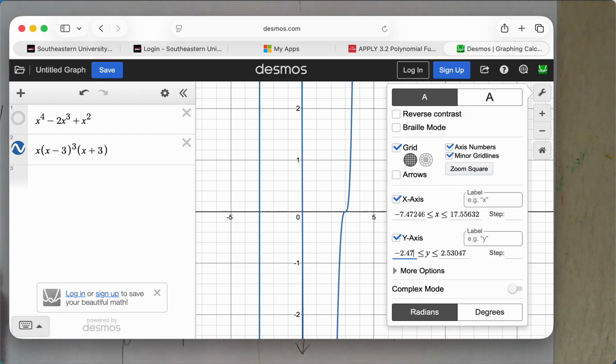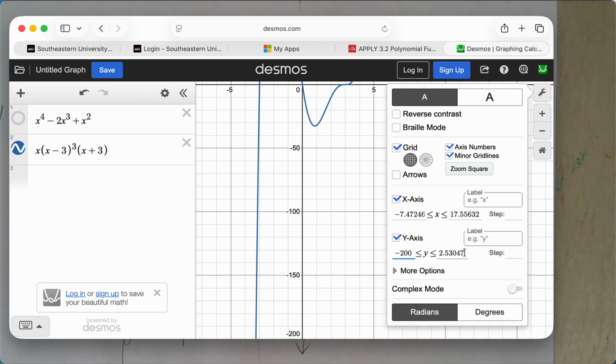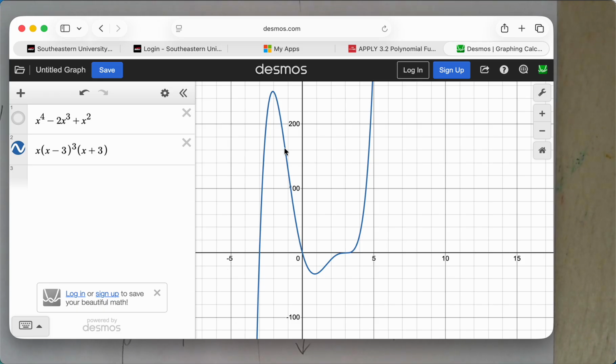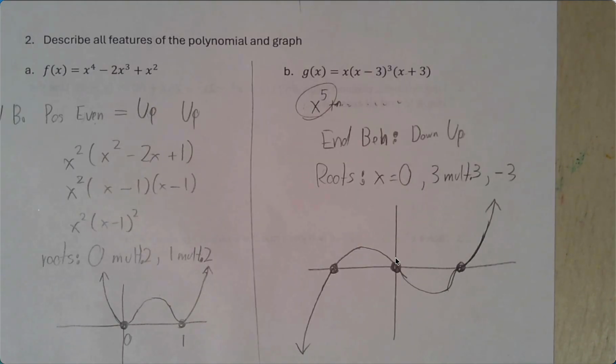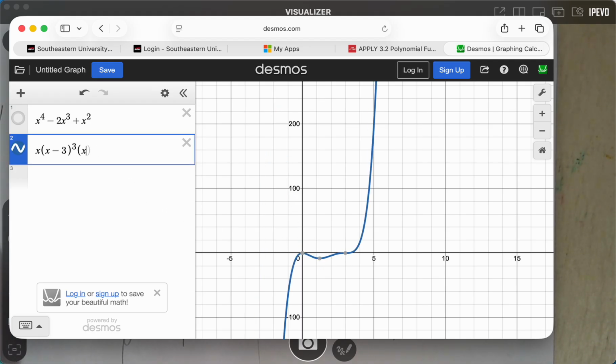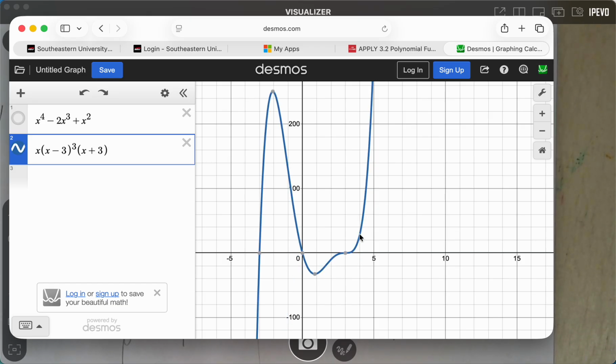I need to definitely adjust my scaling now. So because it's cubed, I just kind of, with time and practice, know I should probably look at this from negative 200 to 200. And once again, you can now see pretty much what we graphed, although mine was a little bit different looking here, but it passed through negative 3, eventually turned around, passed through 0, turned around, and then squiggled through positive 3. There's that cubic shape that, if there was none of this other stuff, here's what I mean by cubic shape. There's that classic cubic shape, but because it's wrapped up in this other bigger polynomial, it kind of got stretched and warped. But that's a huge concept.